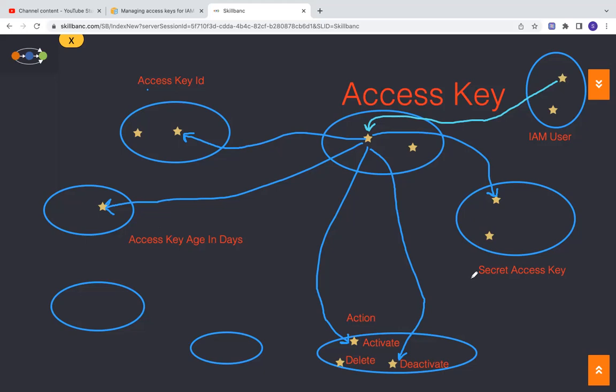But do not create an access key for the root user. It's not recommended. It will work if you use the root user access key and secret key to do actions on your AWS account, but it's not recommended. Why? Because root access has full capabilities, and you're providing a long-term credential. If these keys are compromised, it would be a breach, and it's not a good security mechanism to have in place in your organization.